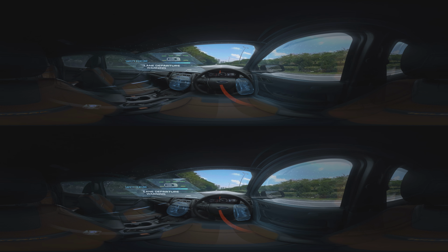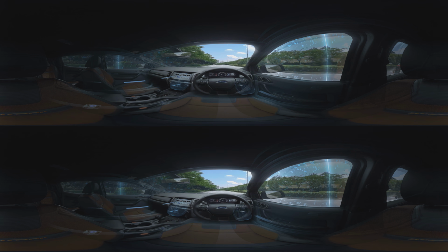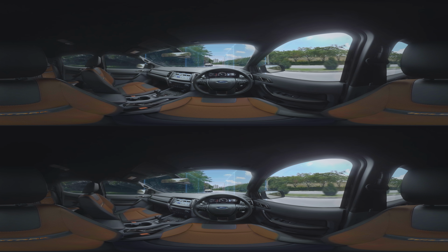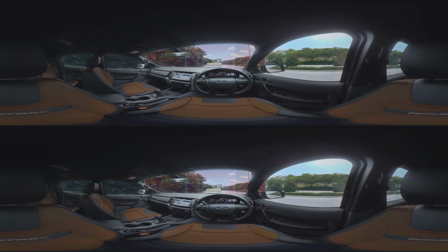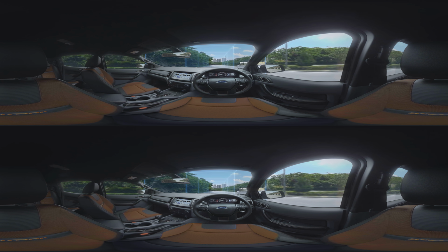Lane keeping system automatically corrects you when you drift out of lane. Following that, it will also vibrate the steering wheel to let you know if you drift out of the lane again. Forward collision warning alerts you at different distances from an object. It then pre-charges the brakes accordingly. So when you apply the brakes, it results in greater and faster stopping power in emergency situations.